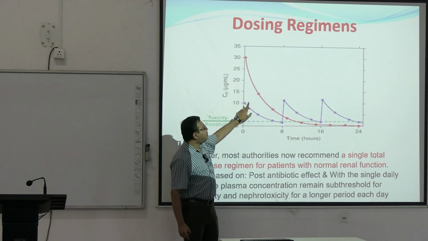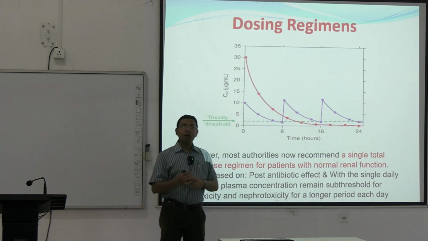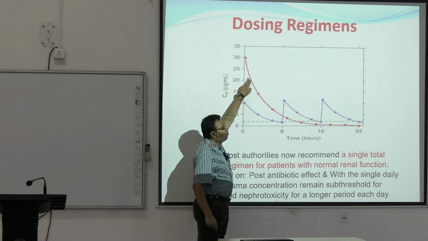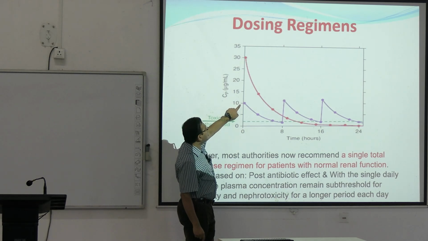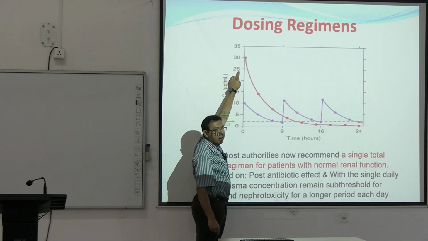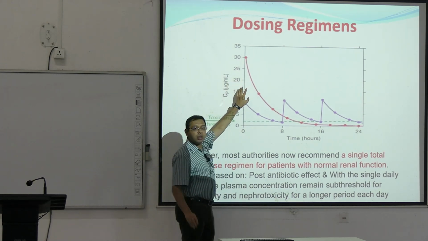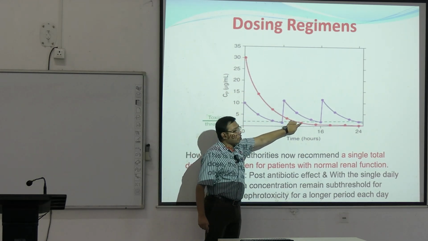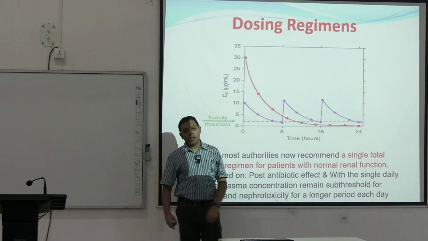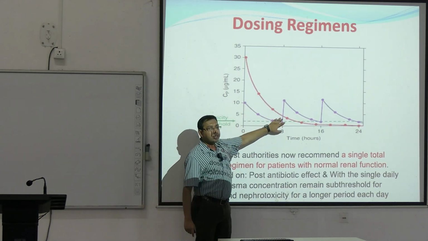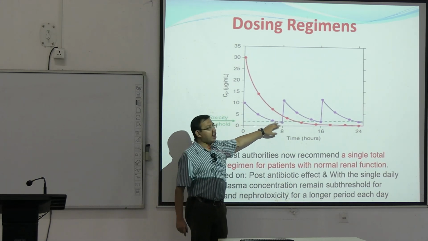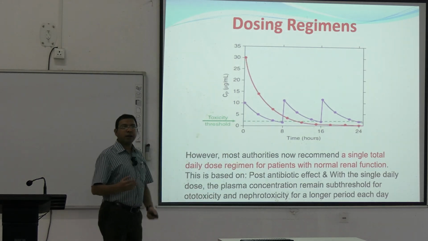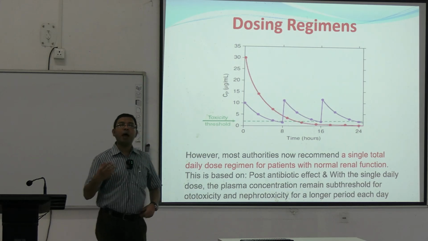But when we are using a very high dose but once in a day, for example this red one, a very high dose, you can see this is the dose, 30. So ultimately we are using it just once daily. It gradually decreases and comes under the toxicity profile, and it has been calculated that the chances of going above the threshold are very much less in comparison to thrice daily. So this is known as the extended interval once daily dosing of the aminoglycoside.